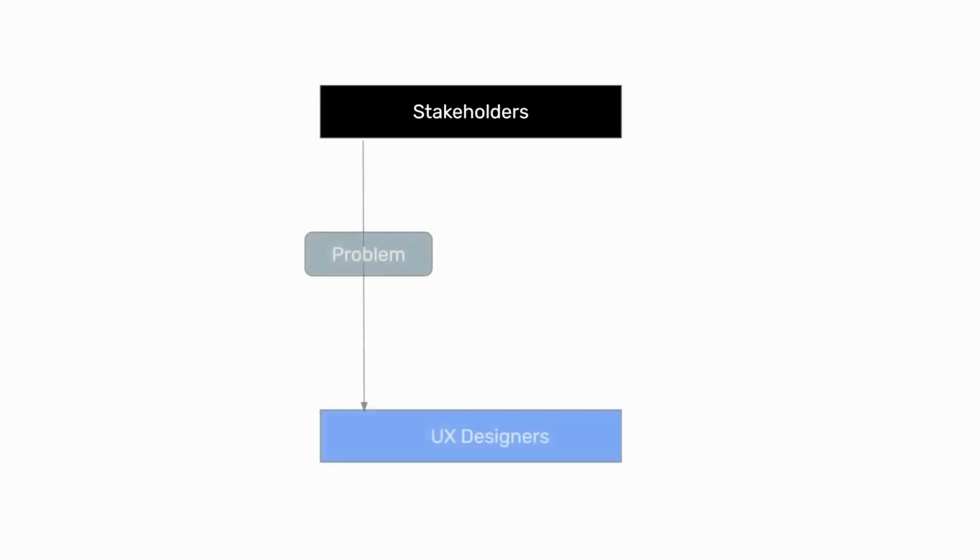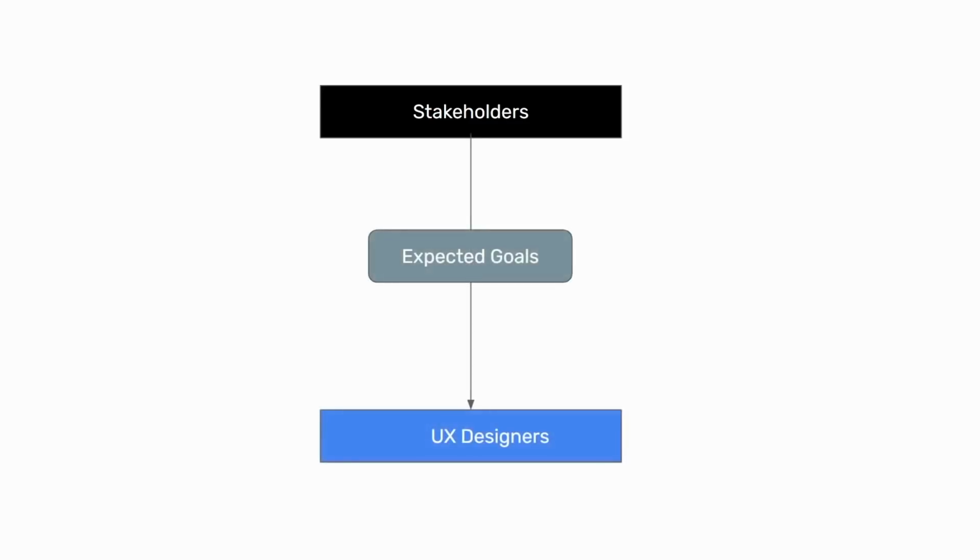So here are the stages of our workflow. First things first, the stakeholders of this project, which is the owner of the project or the company we are working for, will present us with a problem that they would want us to design for. Now, when they present this problem to us, they are also going to tell us about the users, which are the people facing the problem that they want us to design for.